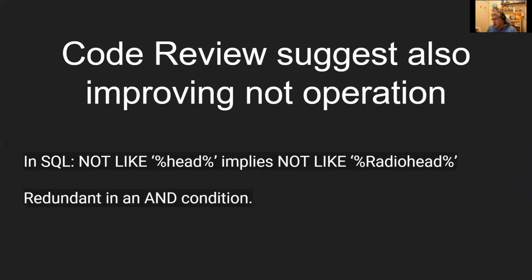But the code goes to code review, and code reviewers provide improvements validated by the end customer. Sometimes a text that does not have the word head also does not have the word radiohead. Could we use this emerging property? We check with the product owner and she agrees. Code reviewers also contribute to TDD. Everyone is participating in TDD. The simplifier isn't changing. We just have to change the function call and model both the positive and negative cases. No need to add tests since the simplifier is not changed.